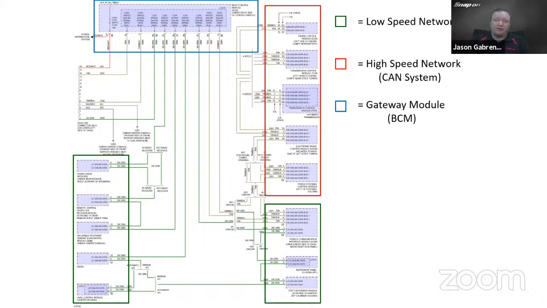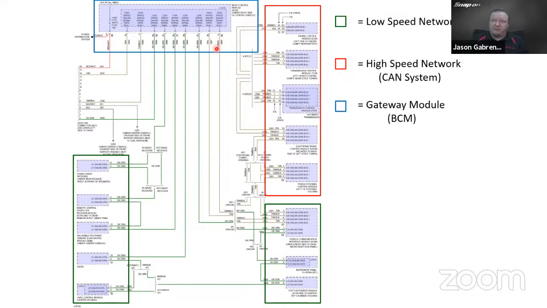So if we look at this wiring diagram I have on the screen, on the left-hand side, that is the DLC. All right, we got pin 16's power, pins 4 and 5 are ground. Looks like on this one, it also has CAN, so that's pins 6 and 14, as we said before. And those pins 6 and 14 go right into the body control module. And then pin 1 is their low-speed single wire network, and that also goes into the body control module. All right, so all signals go to the body control module before it goes out to the rest of the vehicle. So that means that is my gateway module.